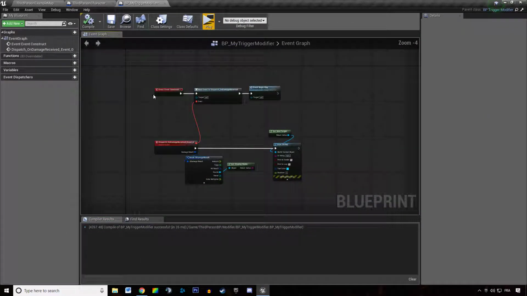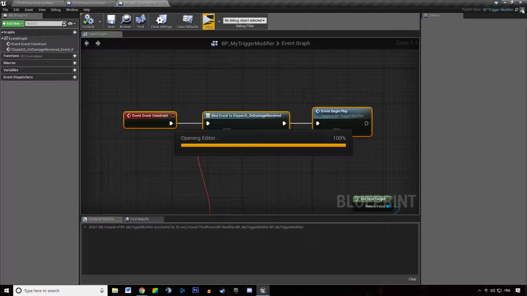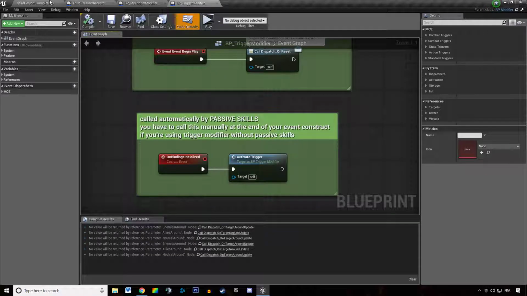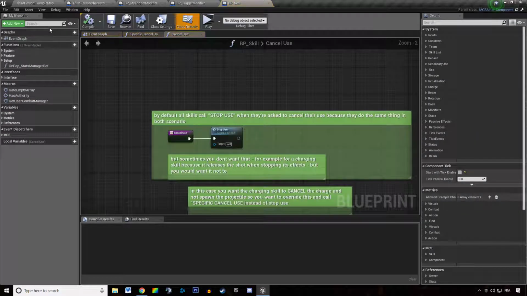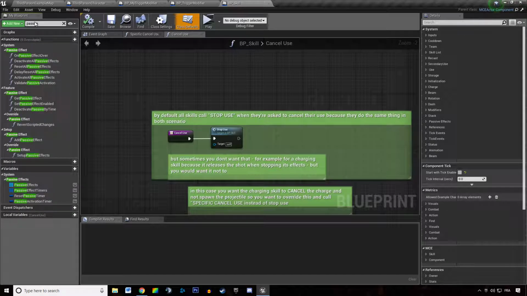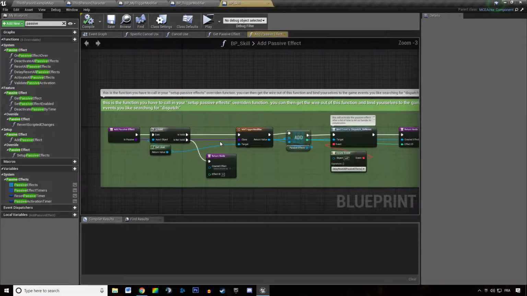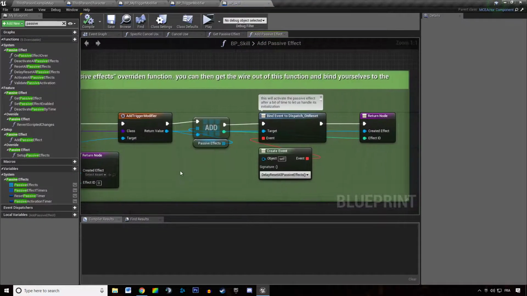I think it means the dispatchers of that trigger modifier are not up. So I think I need to go check how passive effects are being handled.